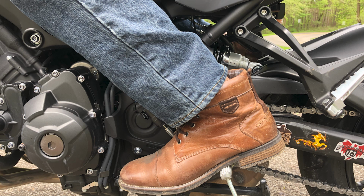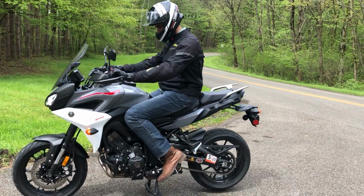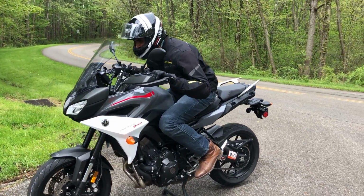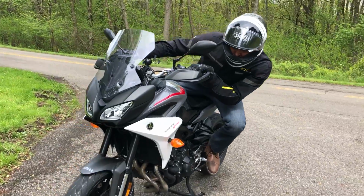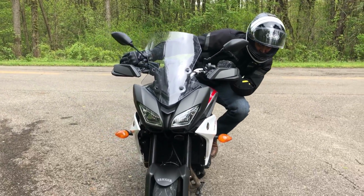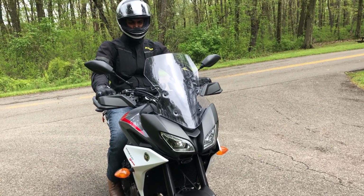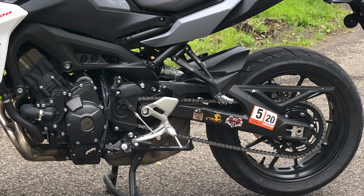However, when I am leaning off the bike and switching back and forth, it does get annoying very quickly. My foot is constantly coming in contact with the passenger peg, and while you're focusing on the turns, you obviously don't want that in the back of your mind, thinking about avoiding it. So it's a bit annoying when you are hitting it hard. In my opinion, the rear sets need to be an inch forward and up.